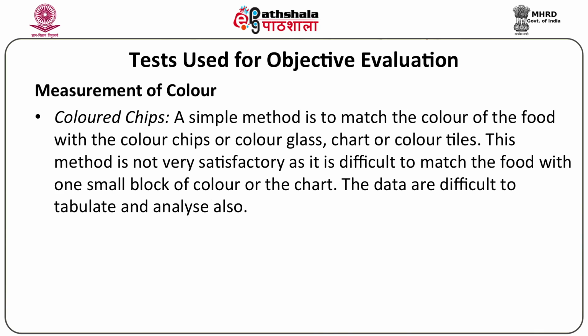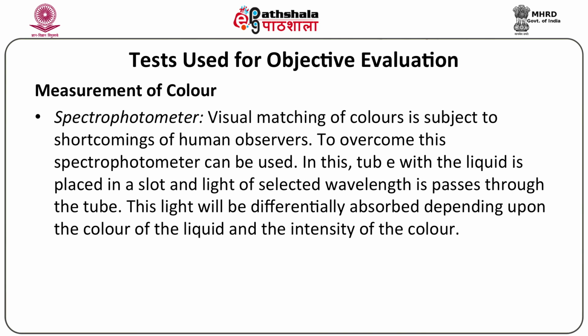Colored chips. It's a simple method to match the color of the food with a color chip or a color glass chart or color tiles. This method is not very satisfactory as it is difficult to match the food with one small block of color, and the data are difficult to tabulate and analyze also.